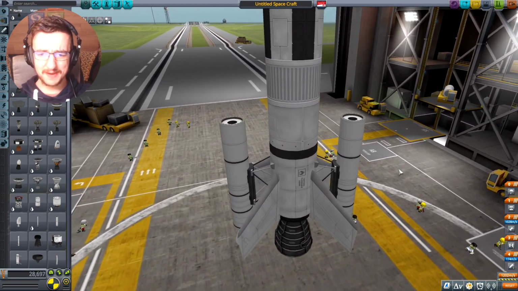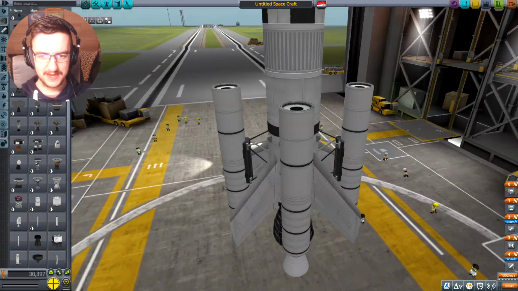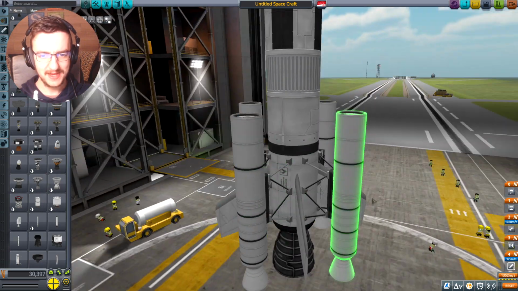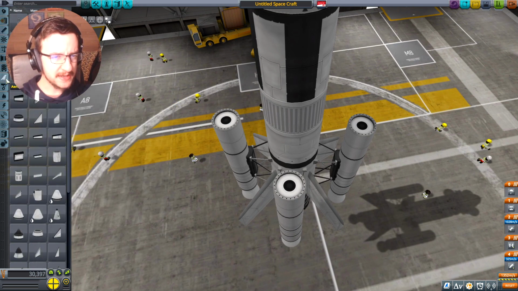Hopefully they do something. Maybe we need four. That would be cool. There we go. Whack those in there like that. We have four boosters to boost us into the sky. And I think that'll work. Good. Is there any caps we can have for these? Where's aerodynamics? There we go.